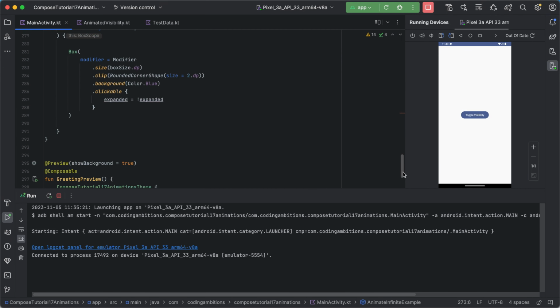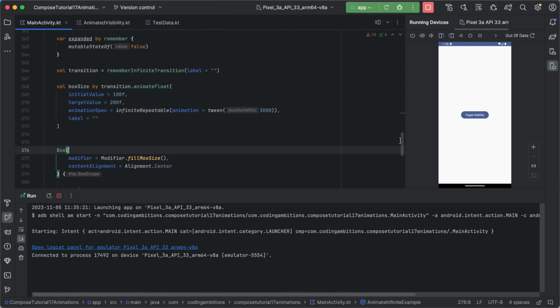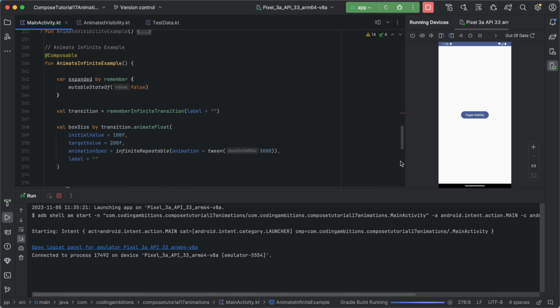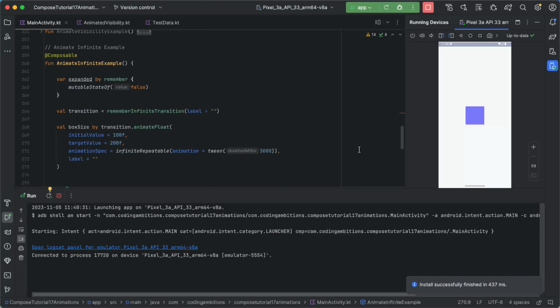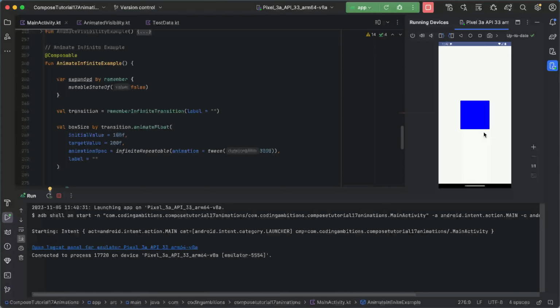So yeah, let's try to run it. You can see, but one thing you have noticed, it's restarting again from the start, it's just scaling, right? Not going back. It's starting from here and expanding, again starting from here and expanding.